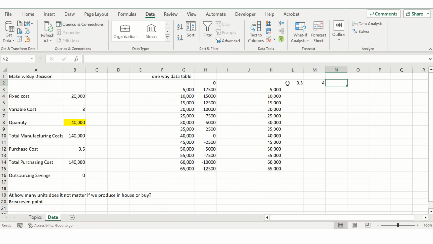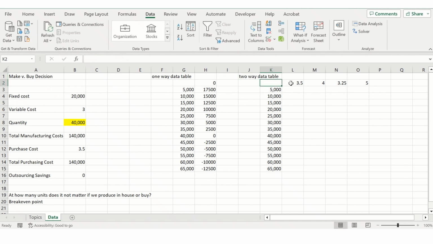another one gives us a bid of $3.25, and then another person gives us a bid for $5. So we have different vendors who've given us different bids. If we wanted to look at the savings associated with each of these respective price points for producing this quantity of units on our behalf, we can go ahead and run a two-way data table which would accommodate for that.